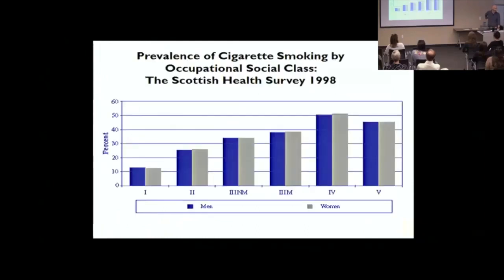I just want to focus very briefly, back in high resolution, on smoking. So this is a classic slide. You've all seen this in different contexts. It's looking at socioeconomic status in relation to cigarette smoking. We have, because it's Britain, we have to do things slightly differently. We've got a marker of occupational social class, which is an indicator of prestige. And just to confuse you even more, the higher prestige is a lower score.